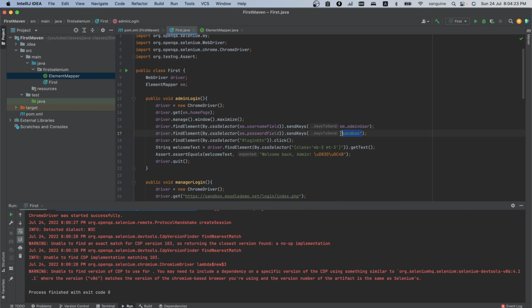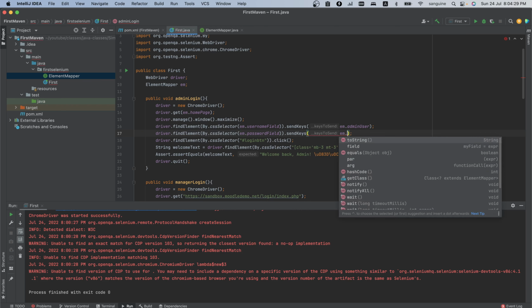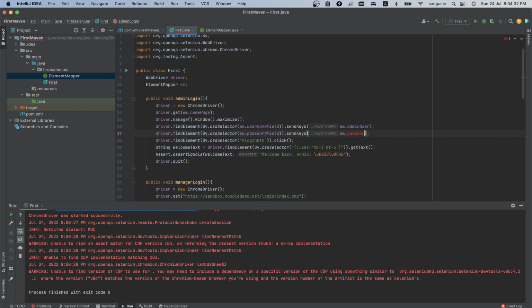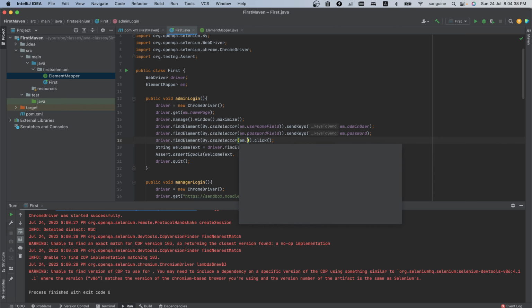Ideally, this should be auto-populating itself, but my system is hanging and it's giving me issues. So we have this as password, and we have this as login button. It should be auto-populating it. So it might do that for you. Don't be surprised if it does that.